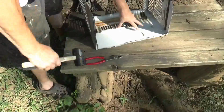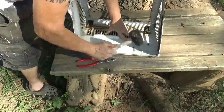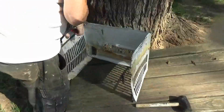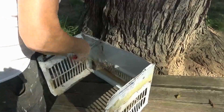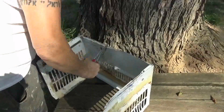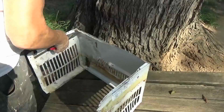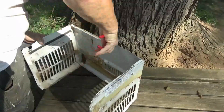find a friend who needs one and or just sell it. If you can get it back together and make it work, people will buy it. You'll probably get more than you would for metal. Plus you're not putting the Freon in there then. Yeah. They will take it at the metal places, but I'm not sure that they do what they're supposed to do with the Freon. In fact, I'd almost bet money they don't.